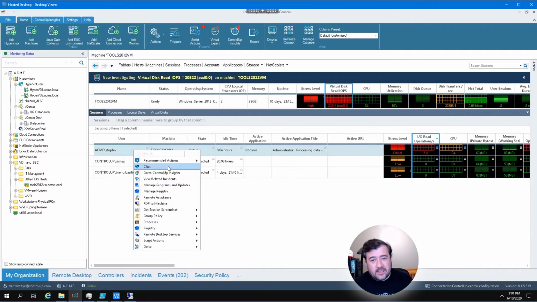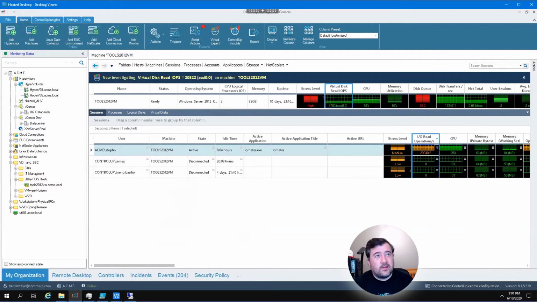We're getting this data through an agent-based installation that's on your Citrix servers or on your VM servers or something like that. If I right click on this, I can get all the different management actions we can do. I can get a session screenshot so we can see what's going on with this user. I can kill a process in this user session, or refresh group policy, reapply group policy, or I can do something like log off this user if I think that's going to solve this problem. But again, I'm the kind of guy who wants to find out exactly what's going on.